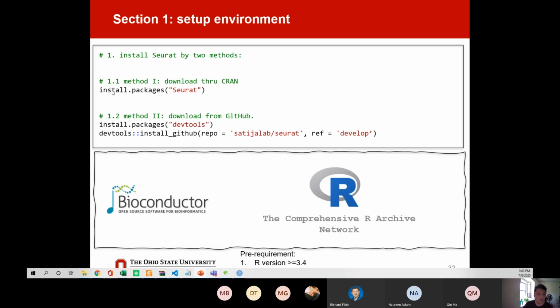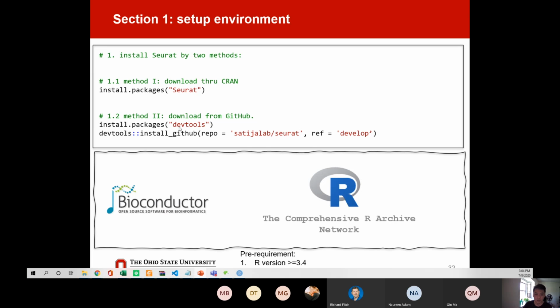You just install this package following this command, and you can install Seurat directly from this package pool.